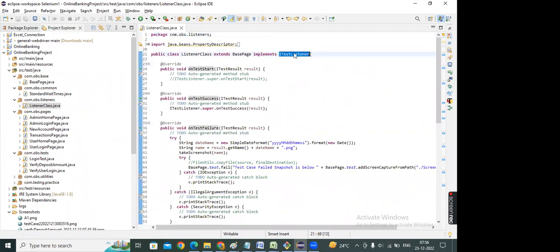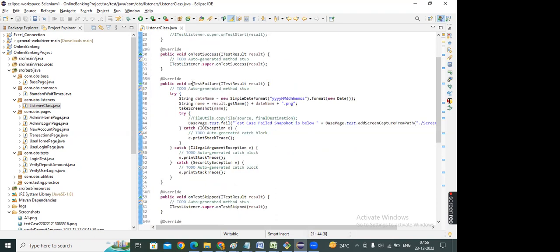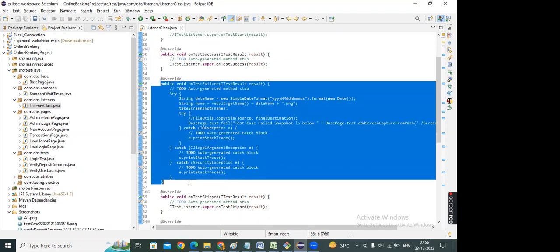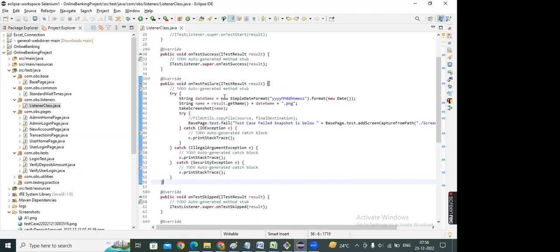ITestListener we are implementing, and I'm extending the base page also. Why base page? Because I'm trying to get the driver and the test from the base page. So in the listeners class, whenever a test fails, it will come here and take the screenshot for us. Try to understand the code I have written here.